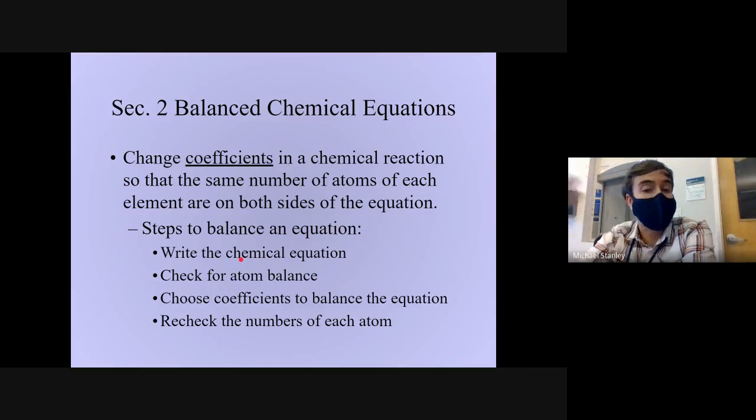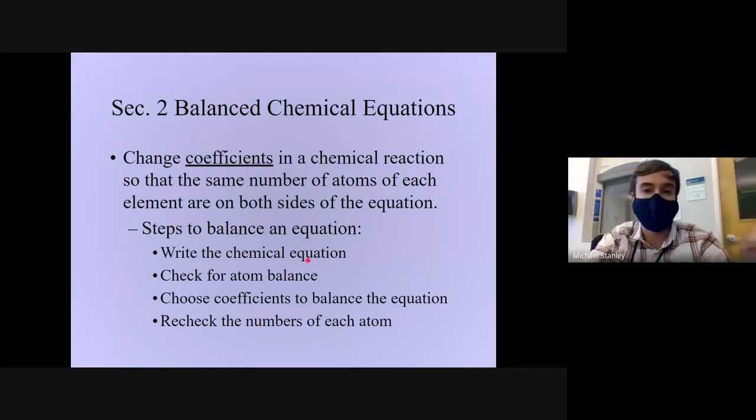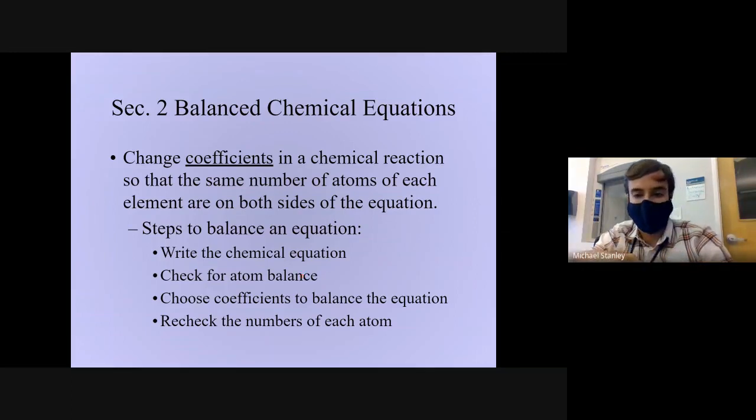In general, we're going to go through a whole bunch of examples today. If you don't get it at first, don't worry. We'll do a bunch of examples, including a bunch straight from the homework. So the basic steps are like this. You write the chemical equation, or in most cases, like on the homework, you have a basic chemical equation written out. You check and see how many atoms of each type you have on either side. You see, okay, are we balanced? If not, then you go in, change around the coefficients, and try to balance the equation.